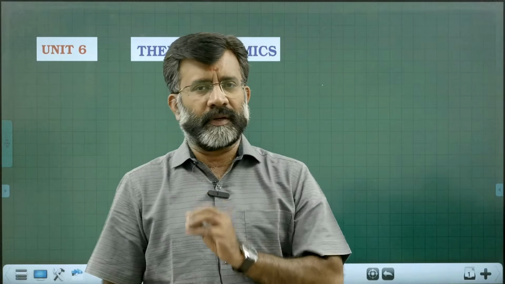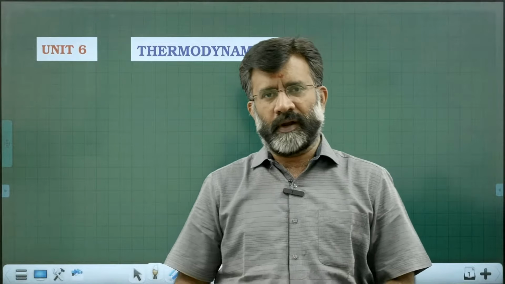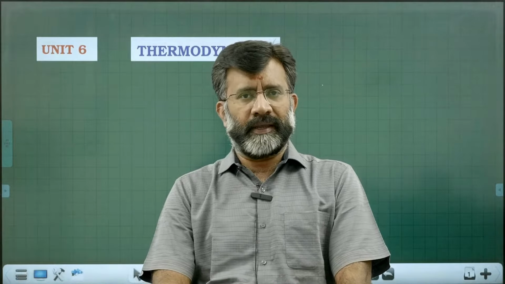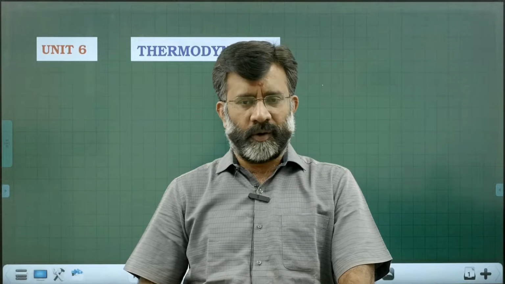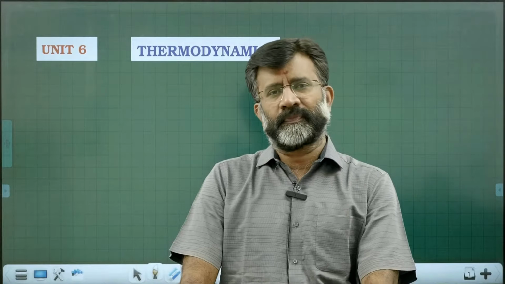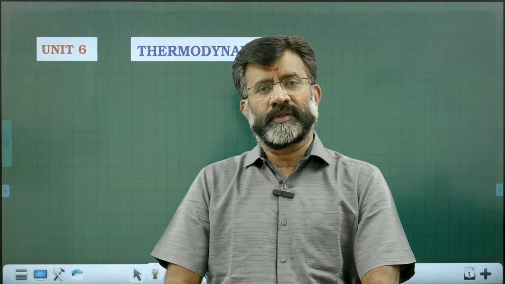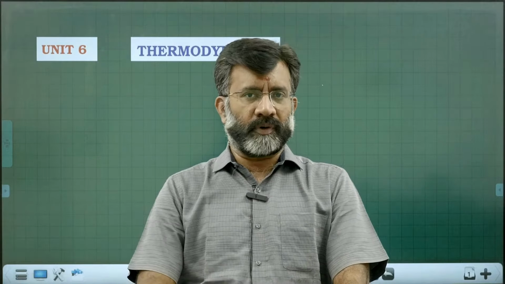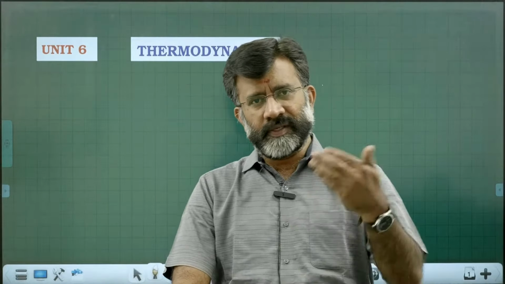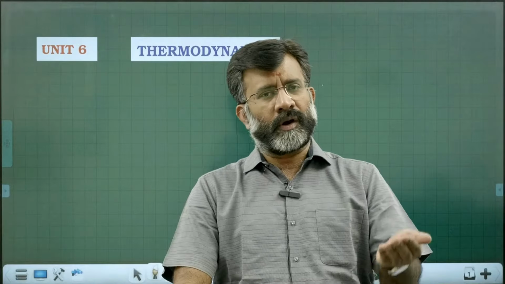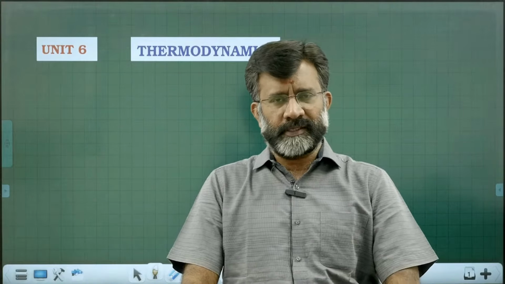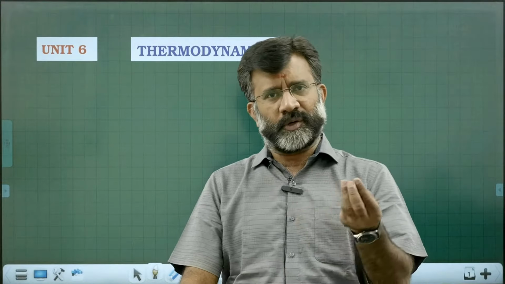The fundamental terminologies in thermodynamics. First of all, what is thermodynamics? Thermodynamics is basically dealing with the energy changes involved in a reaction. During a chemical reaction or a physical change, existing bonds are broken and new bonds are formed. According to the nature of the bonds broken and the bonds newly formed, the reaction either releases energy, which we call an exothermic reaction, or absorbs energy, which we call an endothermic reaction. So the basic terminology in the chapter is exothermic reaction and endothermic reaction, known to all.